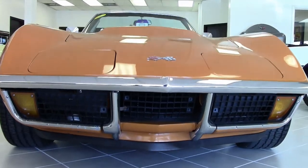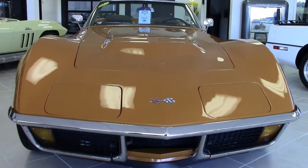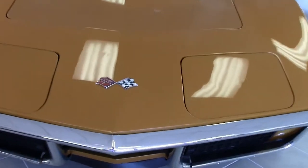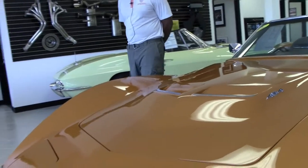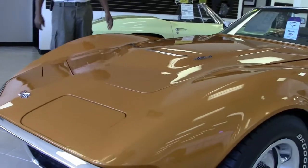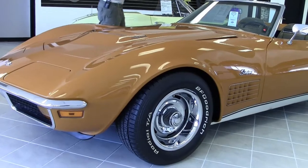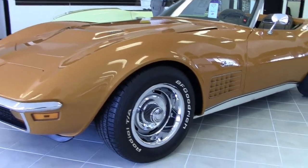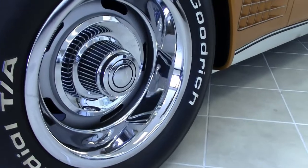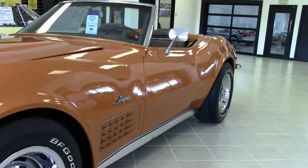You can see from the front of the car the bumpers are in very good shape. The chrome bumper cars, as Corvette enthusiasts know, are the more desirable ones. This car has a couple of little issues as far as the paint on the front — there are a couple of little bubbles. The paint is otherwise immaculate and very shiny; I don't see any dull spots, but there are a couple of bumps on the front of the hood and on the deck where the convertible top is.